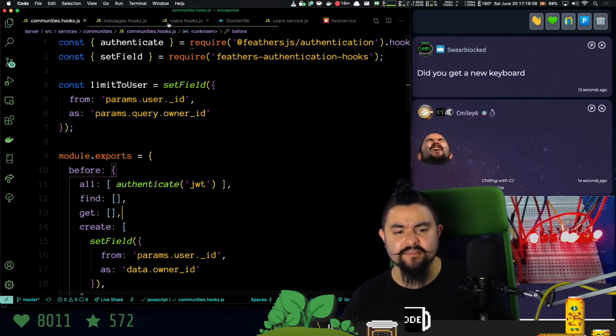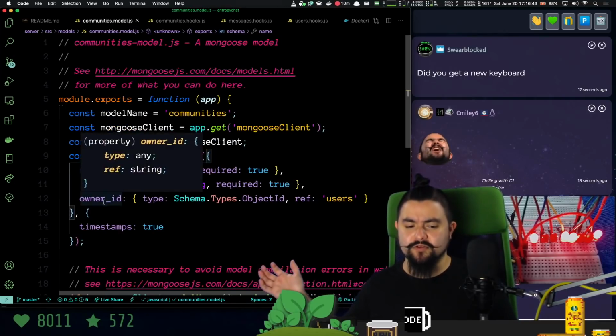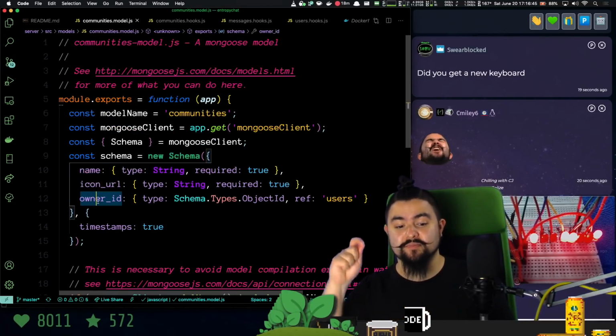And if we take a look at the communities model, we said they have a name, an icon URL, and then owner ID is going to be set to the person that actually created it.